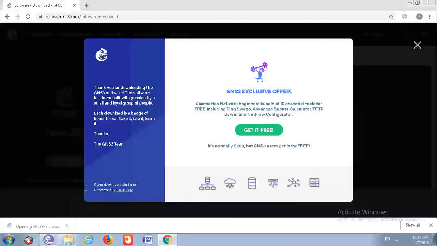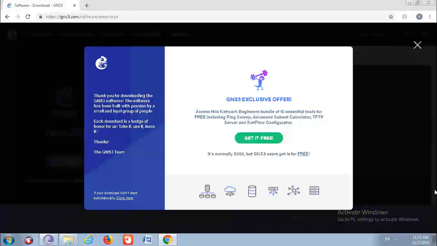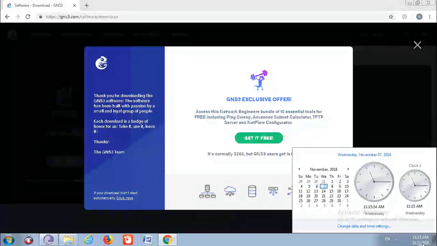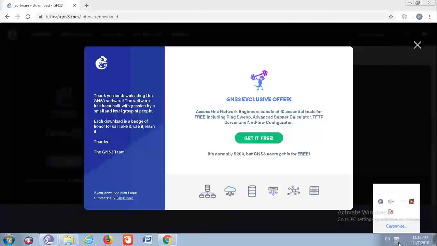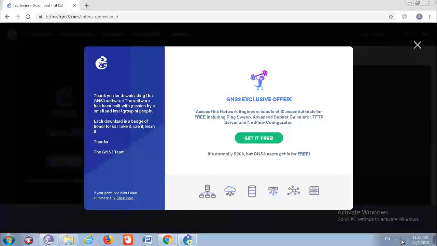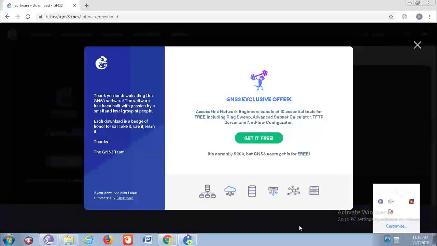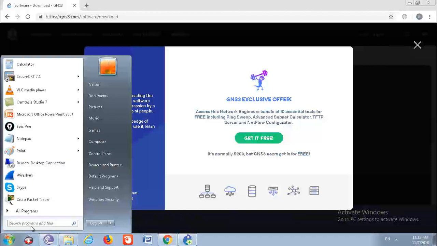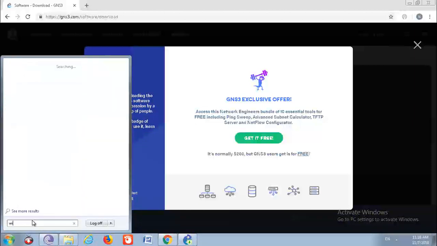So we just open it, and before I forget, you need to have turned off your firewall, and if you have an antivirus, the way I have AVG, you need to turn those off, because those will be the first culprit to give you issues with GNS3. Mine is not showing here, so let me search firewall Windows.